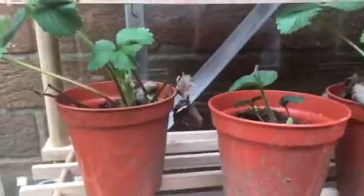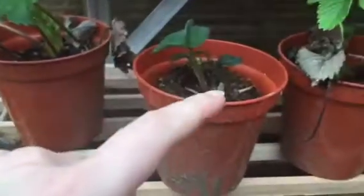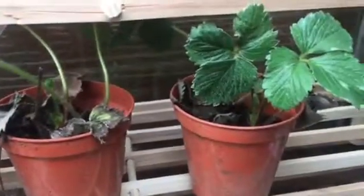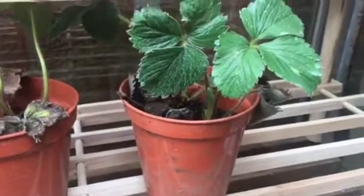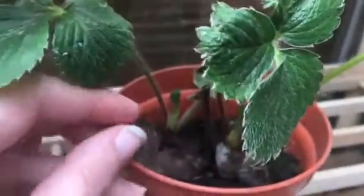Anyway, swiftly moving on, we'll come down to the next level. So I have got some strawberry runners. These were ones that I took last year off the mother plant. The great thing about strawberries, if you haven't grown strawberries already, is you'll only ever need to buy in one lot, and then that's it. You'll have free plants for life. Just use the runners, just pin them in. So some of these leaves need to be taken away, but they seem quite healthy.